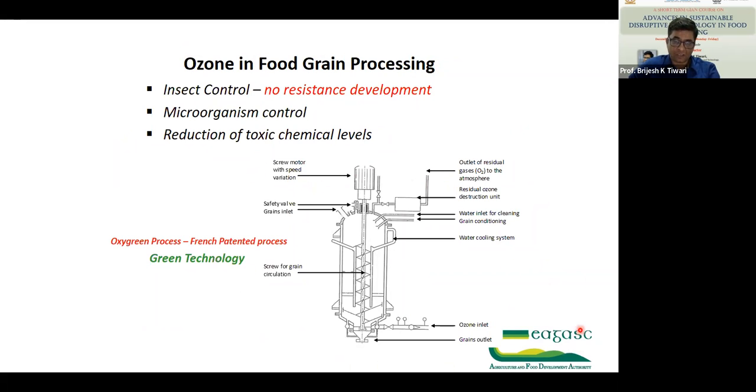Coming back to other applications, as far as grain is concerned, if you remember, I showed you this particular structure when we use it for plasma. This is the Oxygreen process, a French patented process where they use ozone in a grain silo. There's also an outlet or residual ozone destruction unit, made up of activated carbon. Whatever excess ozone there is goes in here and converts back to oxygen. This is quite interesting because when we store grains in silos, we always aerate it to avoid the buildup of CO2 due to insect infestation, leading to mold growth and further damage to grain. Whereas when we transfer ozone through it, we are able to solve that problem.